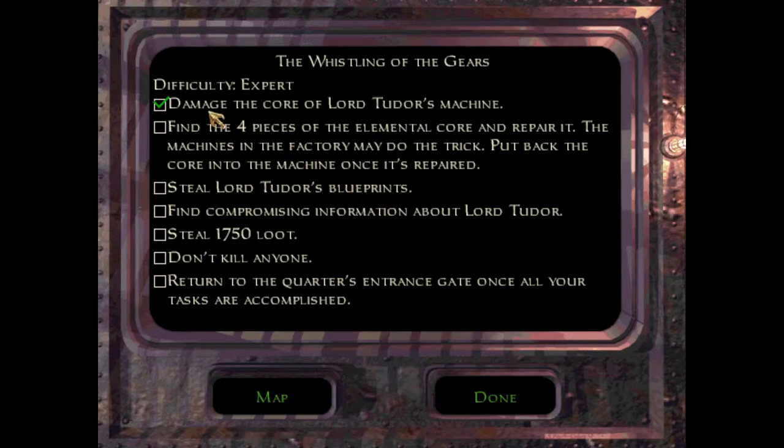Okay, so we have damaged the core of Lord Tudor's machine, and we have a new objective now. Find the four pieces of the elemental core and repair it. The machines in the factory may do the trick. Put back the core into the machine once it's repaired.